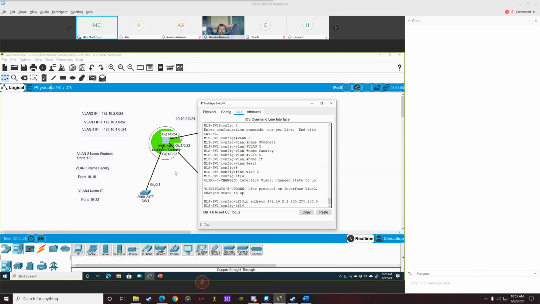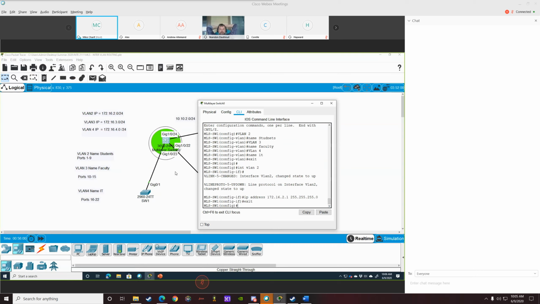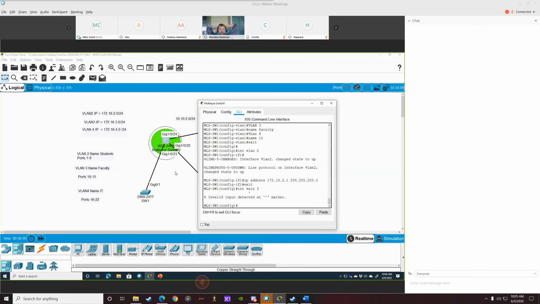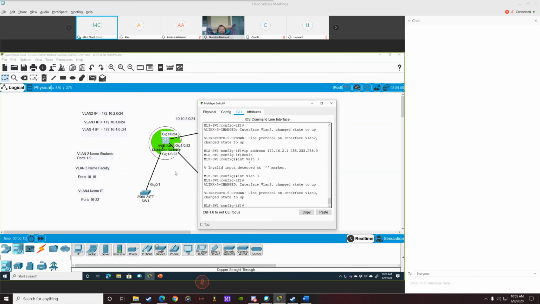Same thing, I need to exit, put interface VLAN 3, IP address, the same thing, 172.16.3.1, 255.255.255.0.